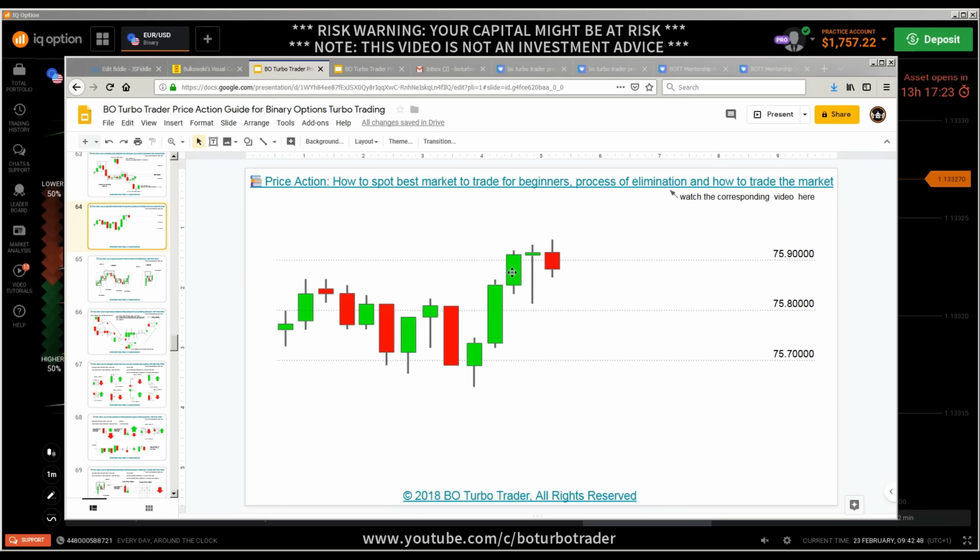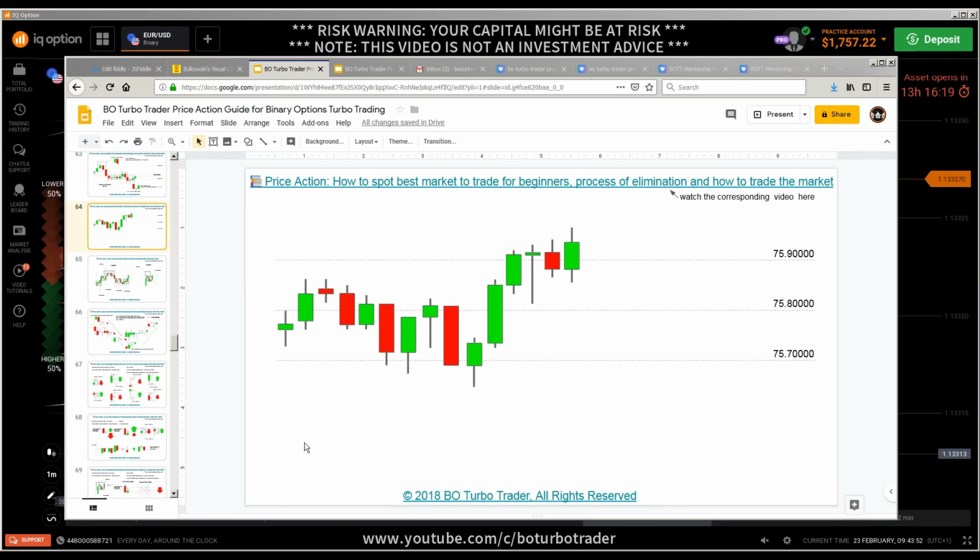What I have done is I entered on the next trade into a call, because I understood that this was only a retracement and not a reversal, and that is what you should understand too, and what the process of elimination is about. So the next candle was then, let me draw it. Okay, so the next candle was a bullish engulfing candle. And on this bullish engulfing candle, I didn't enter into a call trade. And why? Because it's easy.